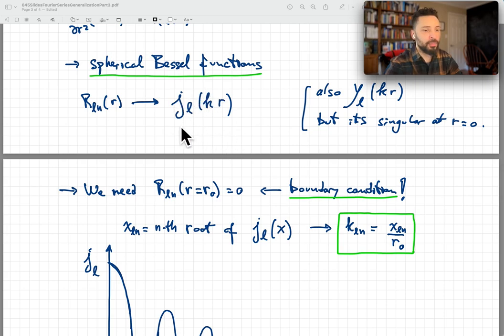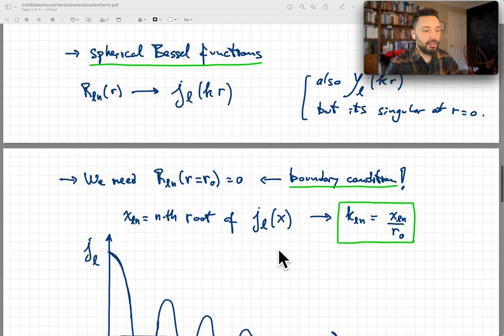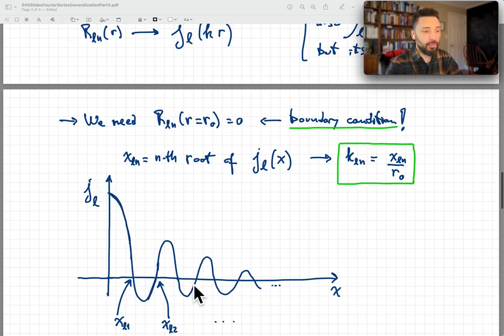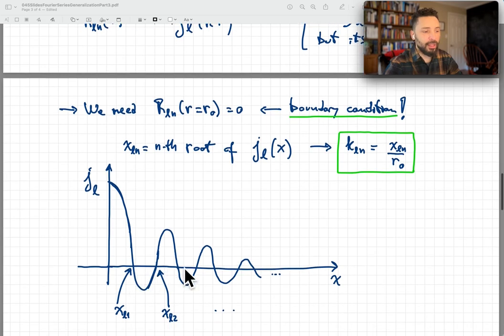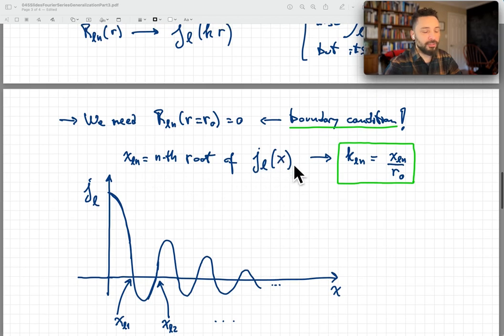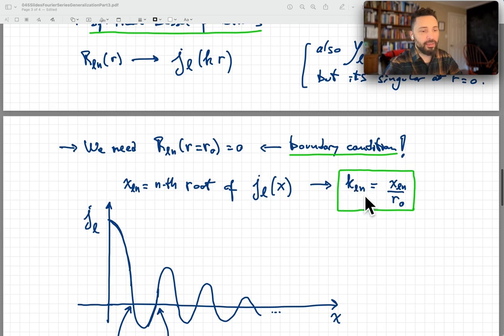And so if we're considering j_l of x, then it will be a function that typically will have this type of shape. Actually, this would be for j0. If you were to have j1 or j2 or higher j's, then they go to 0 at the origin. This one goes to 1 here. But they all have roots. They all have a sequence of roots that go all the way to infinity, it turns out. And so this function of x will have a sequence of roots, and we can parameterize those with an n here. And so j_l will have multiple roots that we will denote x_ln. And that's why we want to write our k's now as k_ln's.